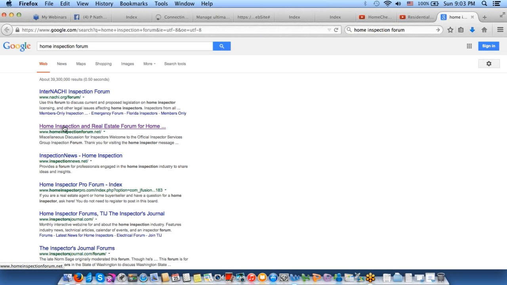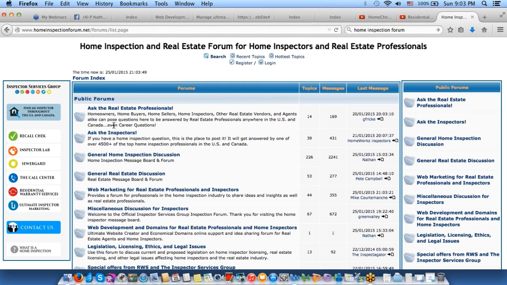So obviously we bought that domain name with the idea that people might search that. And if you search inspection forum or home inspection message board, you get roughly the same results. But between having over 10,000 posts and lots of rich content, we moved from nowhere on Google to number 2, way above some of these forums that have been around for 10 and 15 years. And we really only have one more to overtake. We're working on that. A lot of that has to do with the content, but there's also the domain name.